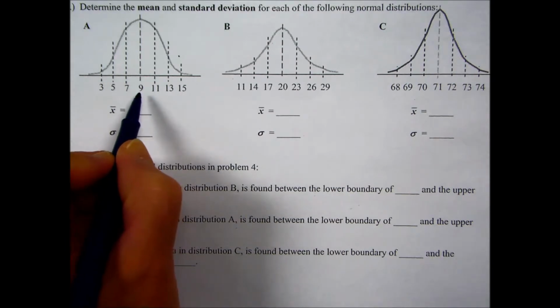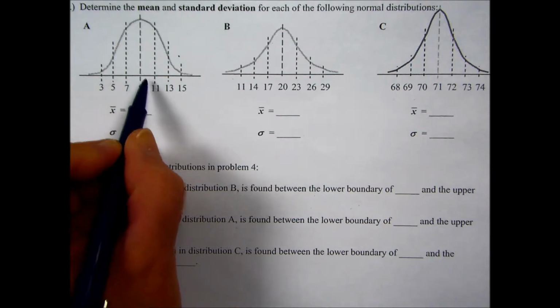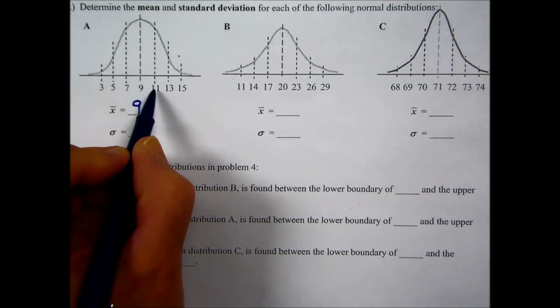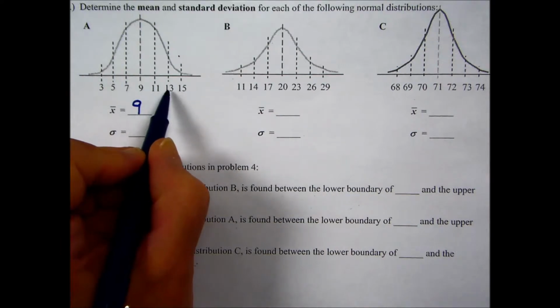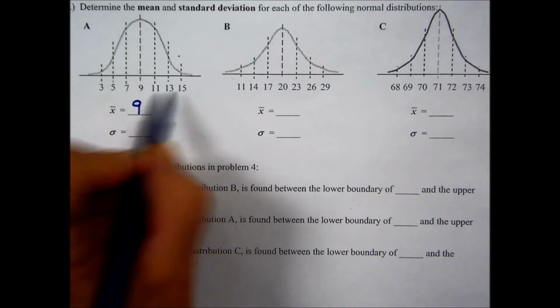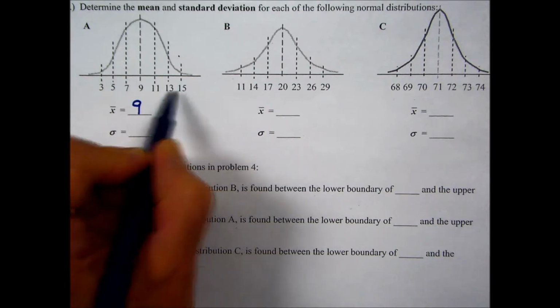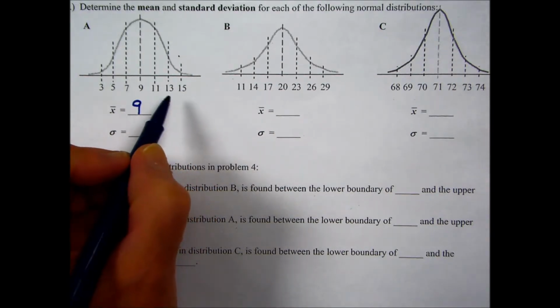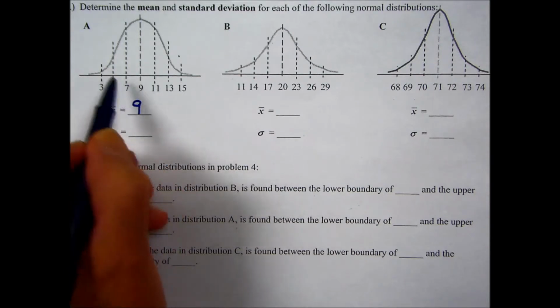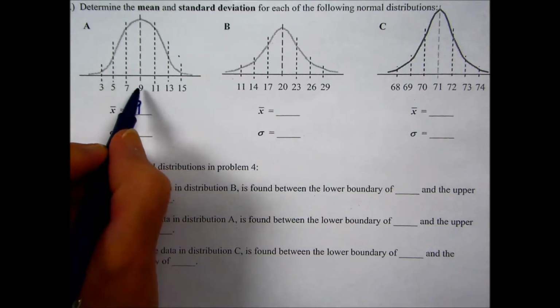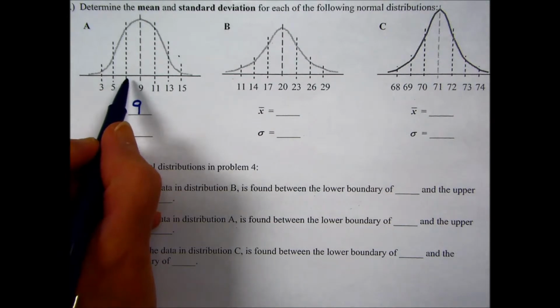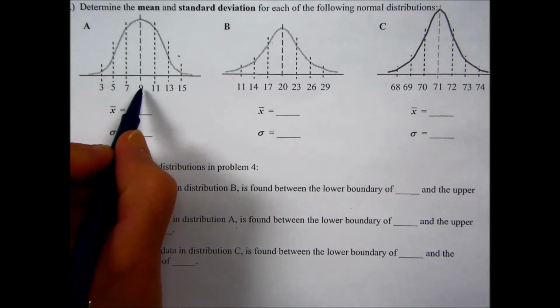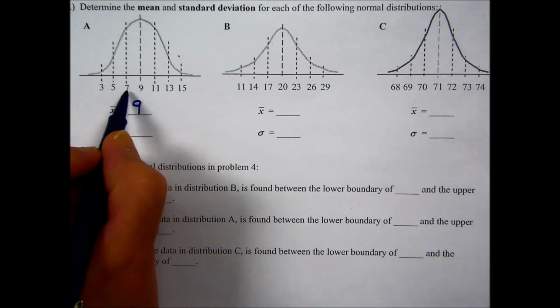So if I'm looking for the boundaries of 68%, I would take the mean, add a standard deviation for the upper boundary, and if you look here, what was added to 9 to give 11, there was 2. And if you look at every value next to one another, each one has an increasing value of 2. That's increasing values of standard deviations. Likewise, on the lower side, if I'm looking for the lower boundary of 68% of the values, I would take the mean minus a standard deviation to give me that boundary.